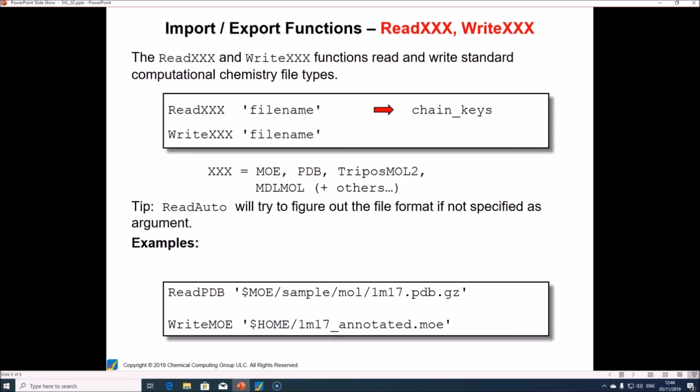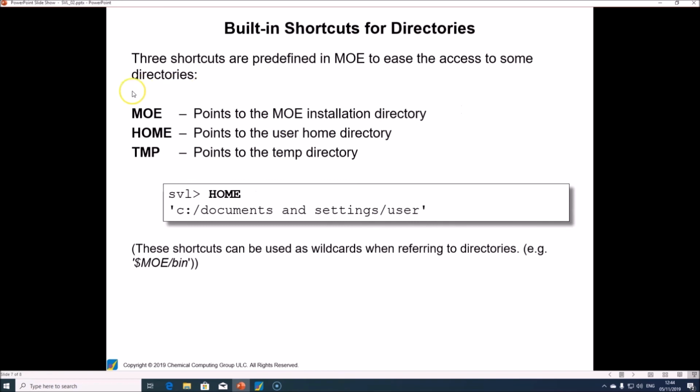In the documentation we saw the description of the read functions, which start with read, identifier for the format, and the file name, which load in the content of the file into the Mo system, and write identifier for the format, and the file name writes the content of the Mo system to a file. I mentioned that we have some built-in shortcuts for directory, so Mo for the Mo installation, home for the user's home directory, and TMP for the directory where you store temporary files.